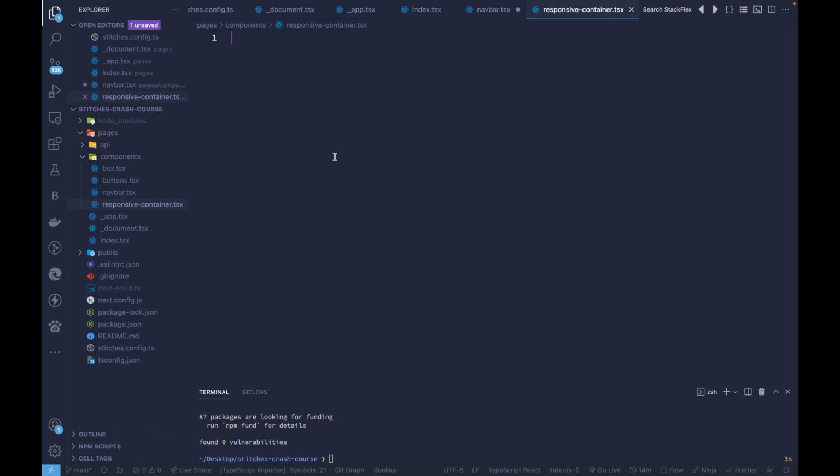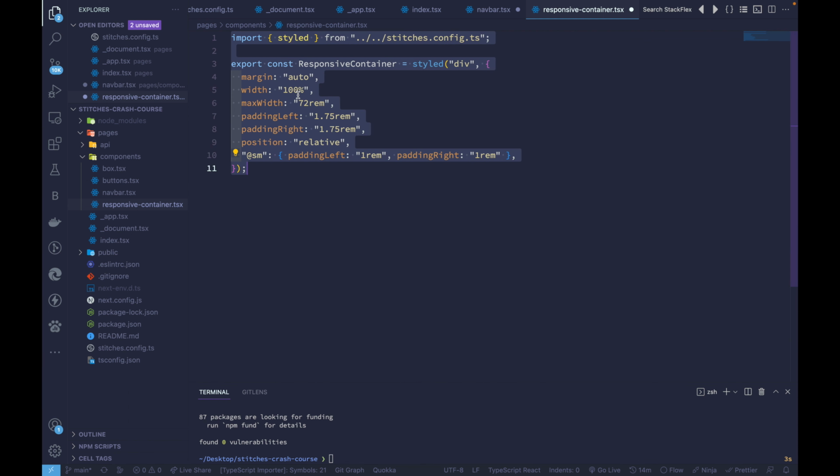Our responsive container holds all the content and holds a max width of our application. So we'll be importing styled from stitches, which is an API stitches provides us with, and creating a constant called responsive container so that we can use it inside of our application, which is just a container with a max width, margin auto, some margin and padding left and right, position relative.